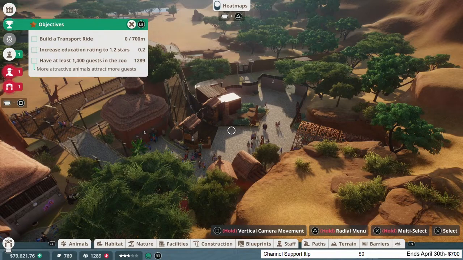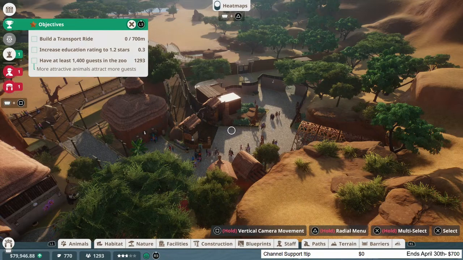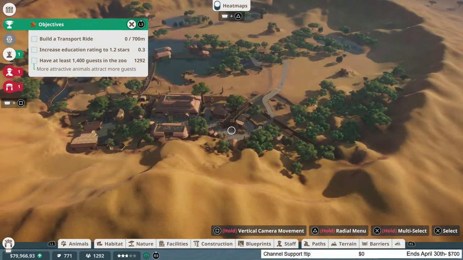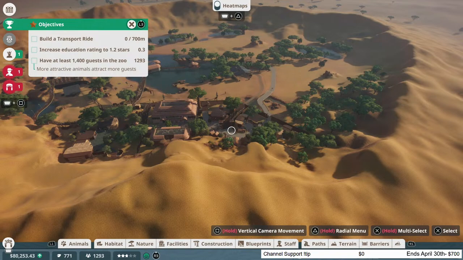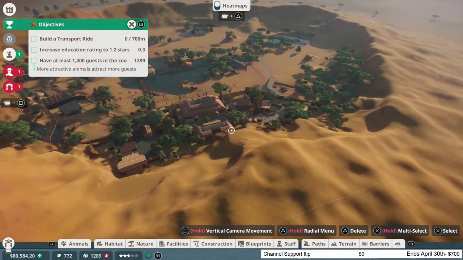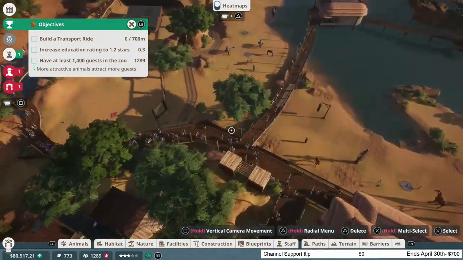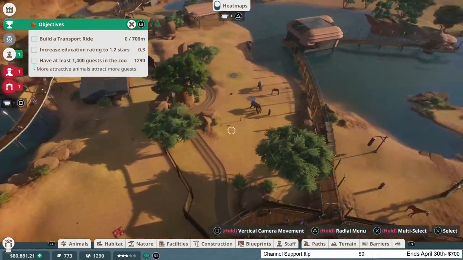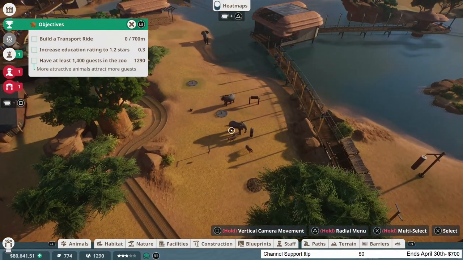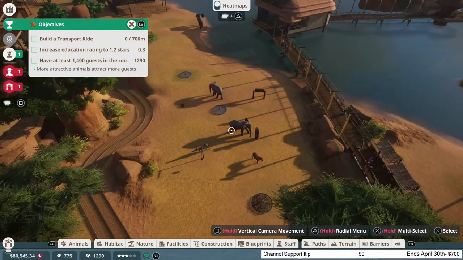Nice. Build a transport ride of 700 meters. Increase the education rating to 1.2 stars and have at least 1,400 guests in the zoo. And we're already at 1,292 guests. Damn, not that far really. There's a different subspecies of giraffe. That makes sense. I mean, I'm not a zookeeper. Well, I'm trying to be, but I guess. I'm a slow learner, but I'll learn.